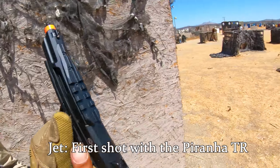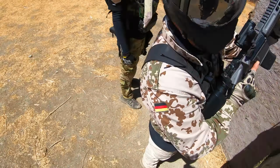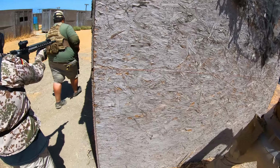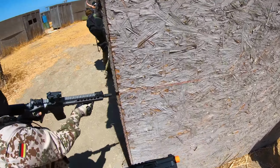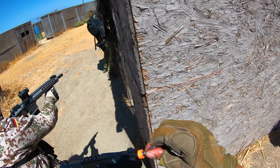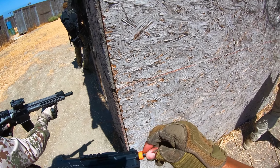First shot with the Piranha TR. I gotta adjust the hop up. Hang on. How convenient. Wait a minute. Thank you for bringing that up, Ghoul. With the new G&G Piranha TR, I don't need to take the slide off. I simply need to use the tool that comes with it and kind of guess which way I need to click this thing. We're gonna go this way.